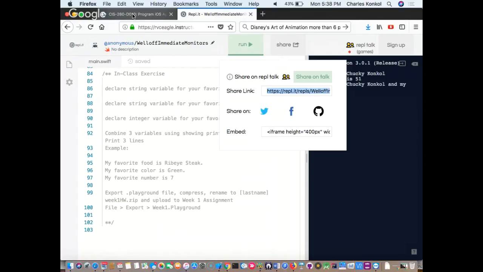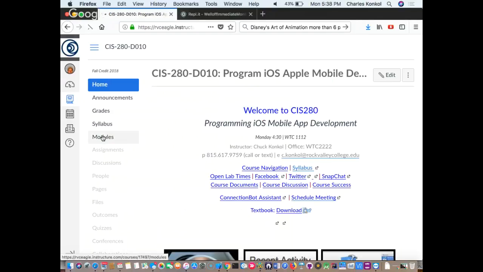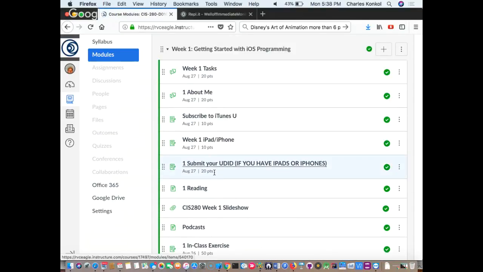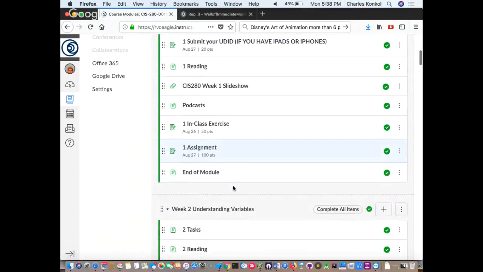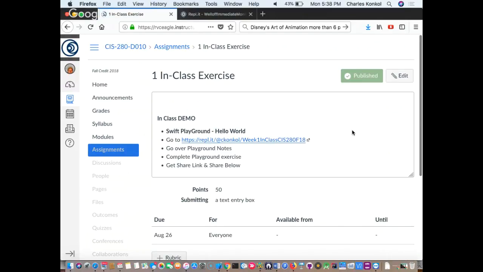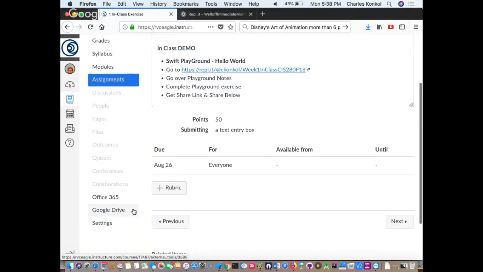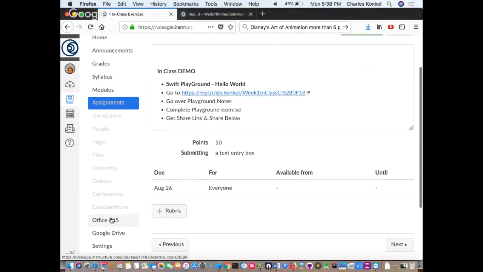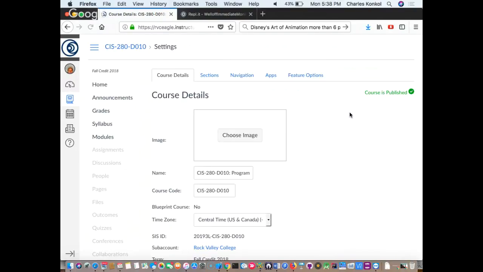And then you will go to the in class for week 1. The easiest way to get the in class for week 1 is go to modules and then find the week 1 in class, which is right here. Week 1 in class exercise. And then here's where you're going to submit, on the upper right corner of your screen, you'll have a submit button. I'll go to student view so you can see it like I see it.